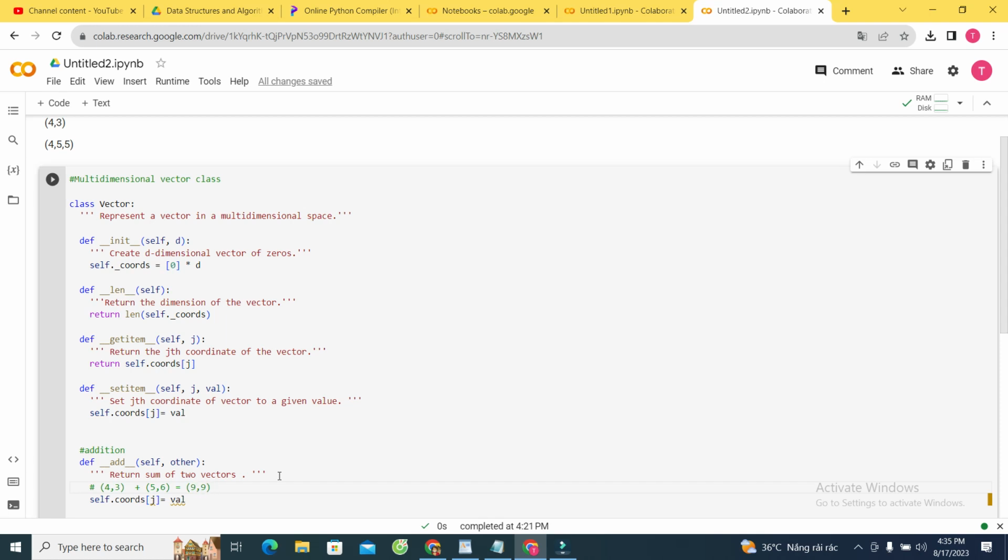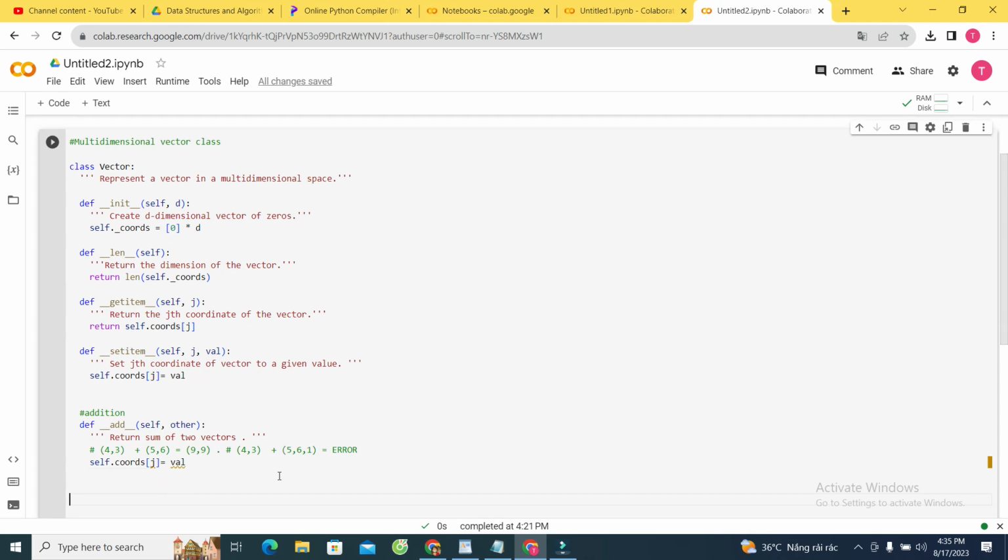But in the other case, if the vectors don't have the same dimension, then you cannot add them. For example, 4, 5, 6 plus 5, 6, is not defined.